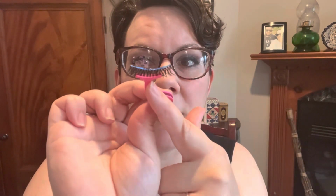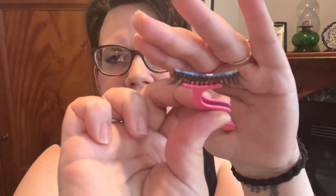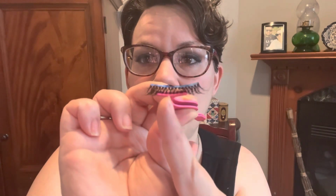Can you see kind of in the middle here especially, and a little bit on the edges? I'm hoping it'll focus for you. Is it going to focus today? Maybe not. But anyway, you can definitely see in the middle there where it's starting to turn into a darker blue color as it's drying. That's what we mean by color changing glue. It lets you know when it's dried and tacky enough to apply, but you don't want it so dry and tacky that you can't move it around. Because that's also the beauty of these: if you place it and you don't like where it is, you can pull it back up and put it back down. Okay? Another reason to not fret or fear wearing lashes, ladies.